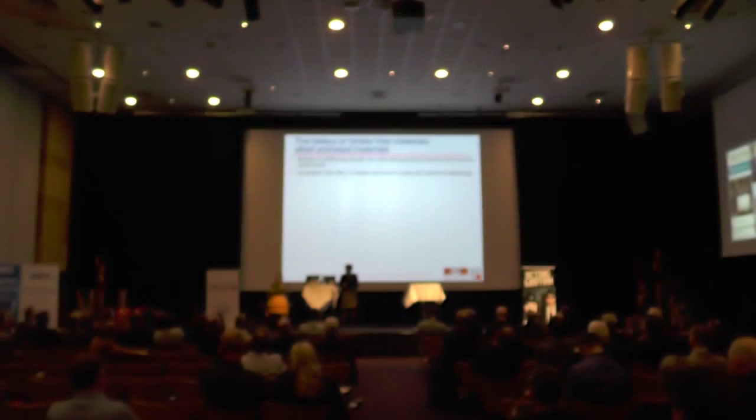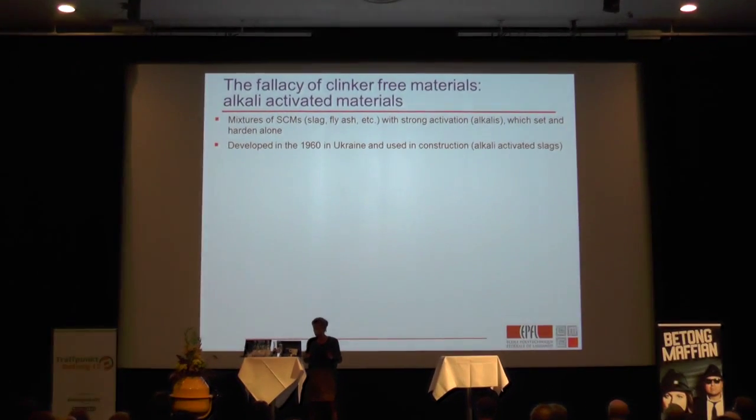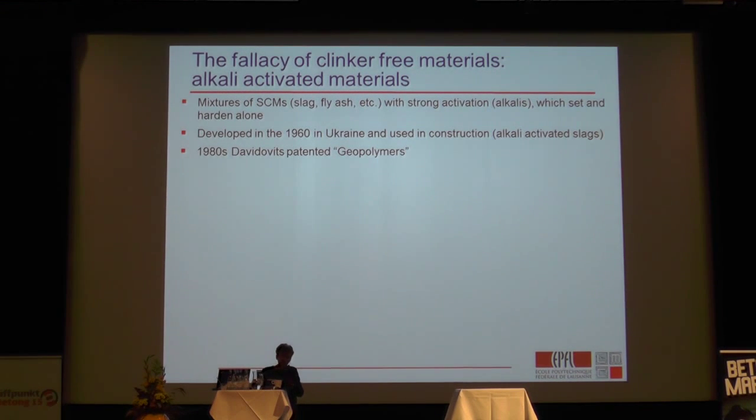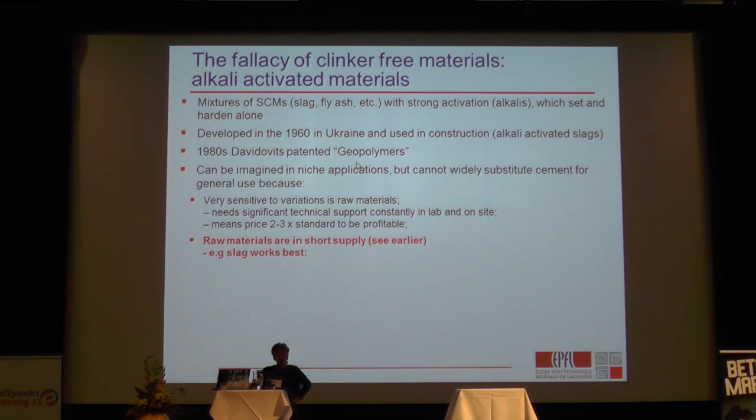And these were developed back in the 1960s in Ukraine, and they work. I mean, there are still buildings in Ukraine built with these materials, still standing there, perfectly okay. So it's not a problem, they work. They're also called geopolymers. You may know that term. But the problem is, there are 2 main problems. The first problem is that they're totally non-robust materials. So they're very sensitive to very small variations in raw materials. And this means that you can't just give them to any old construction worker and expect them to work. And in practice, that will mean that they will never come to the market at a price which is anywhere near that of Portland cement. It'll probably be 2 to 3 times more.